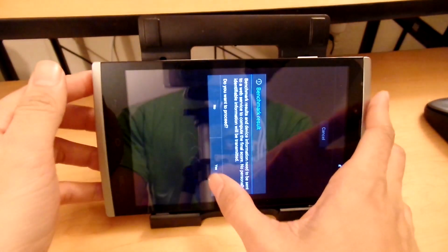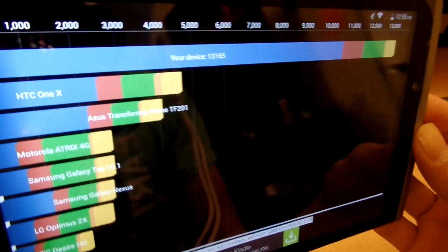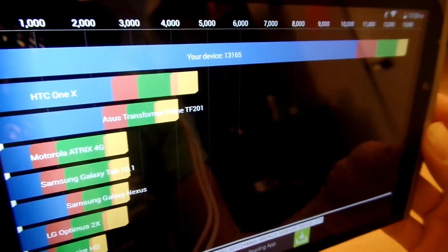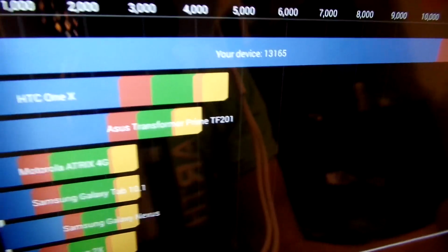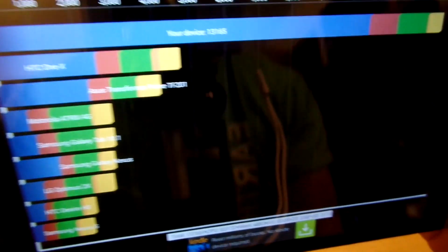Okay, so do you want to see the benchmark score on this? Oh, here we go. I can just do it like that. And excuse the lighting in here. It's a little bright, but this device, according to this, scored a 13,165. So, I'm not too sure where that marks up with all the new higher-end devices out there.